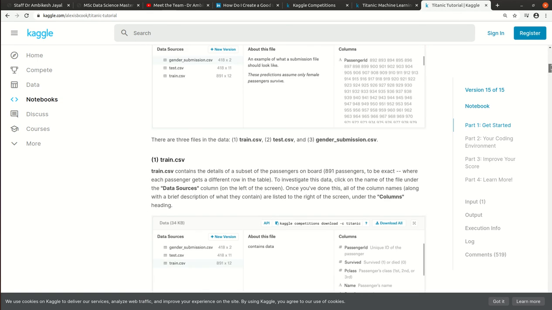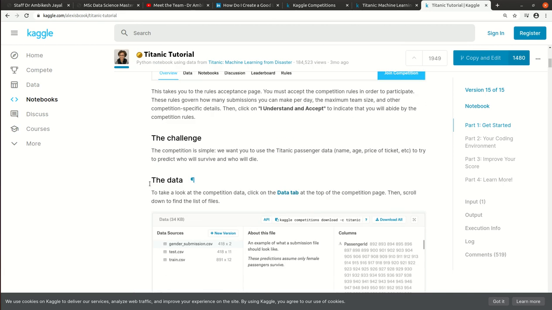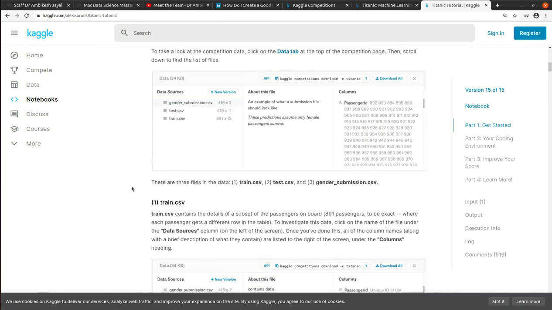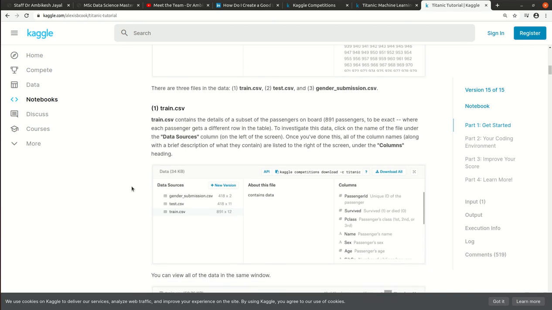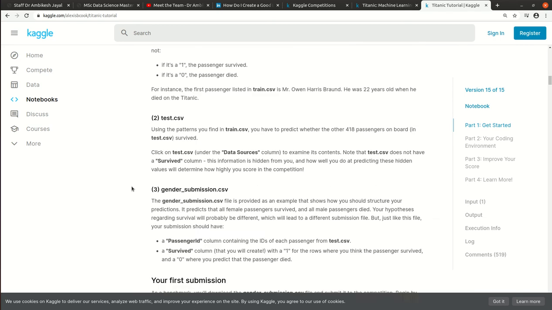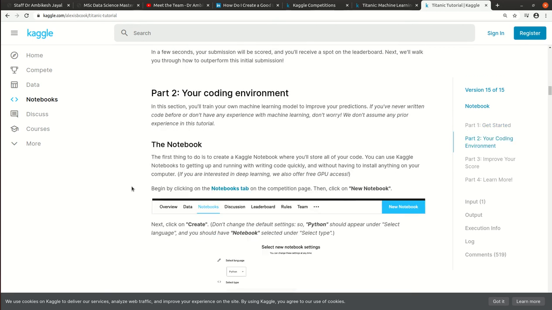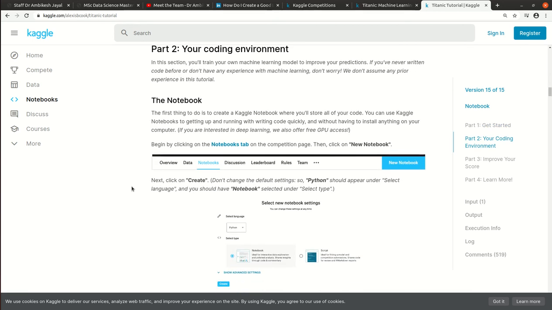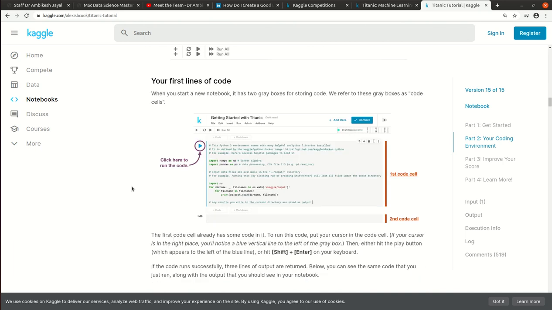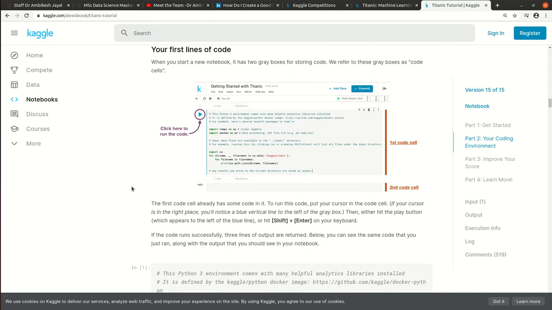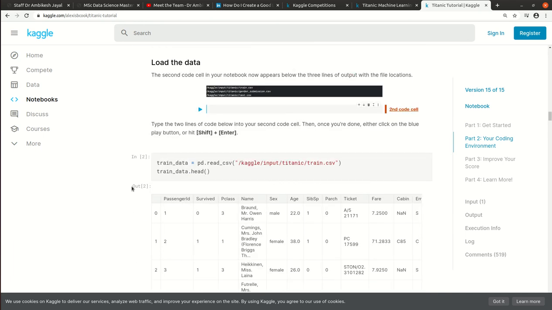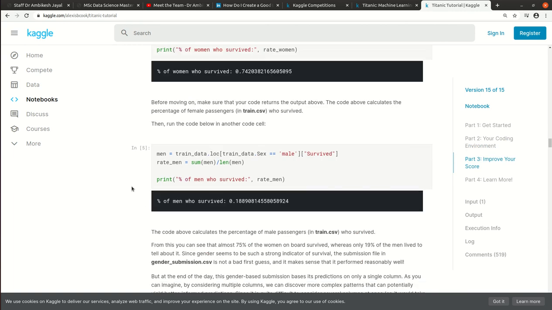So it shows you the data, it shows you what the challenge is, then it talks about training, testing, and validation data sets, and then it shows you how to submit. It shows you the coding environment, which is Jupyter Notebooks, and it shows you how to write the code, and it goes through all the steps.